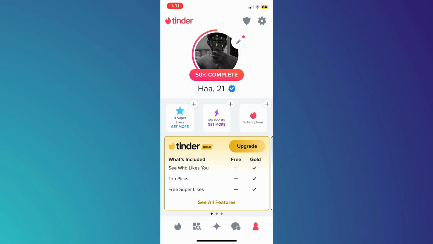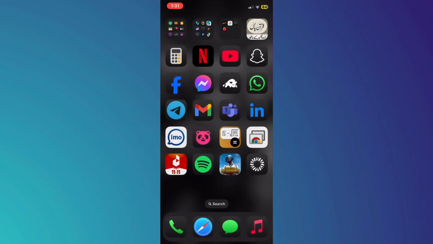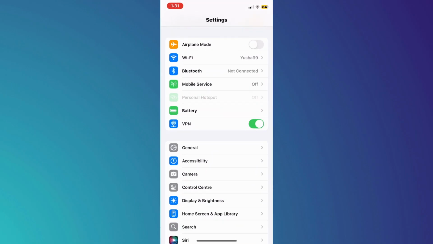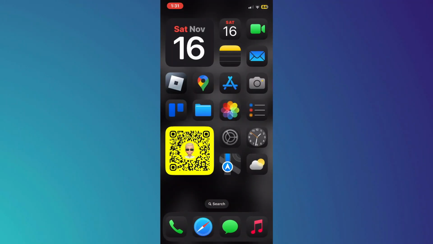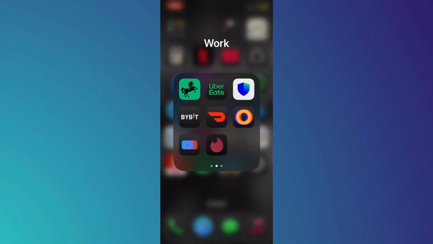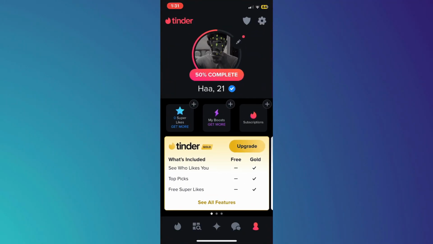However, there is a way by which you may get dark mode on Tinder as well, but it does not work on every device. So, what you need to do is go to settings of your phone on the display section and enable the dark mode. When you do that, it enables dark mode on the Tinder too. But note that it is not the same for all devices. So that's basically how you can apply dark mode on Tinder.